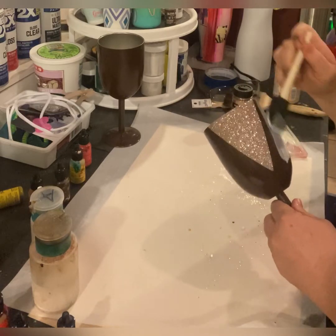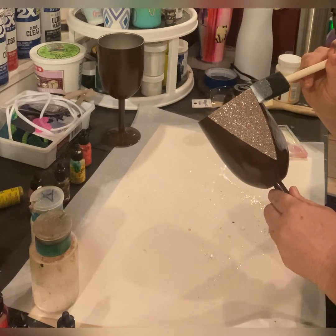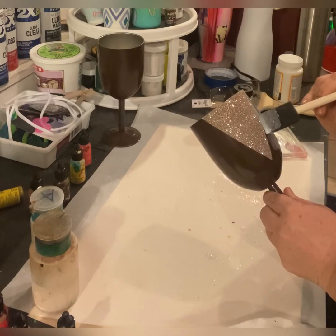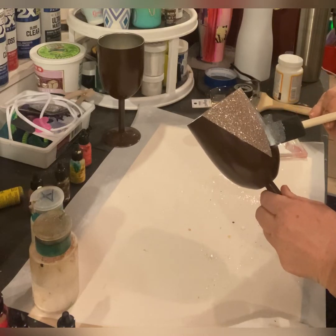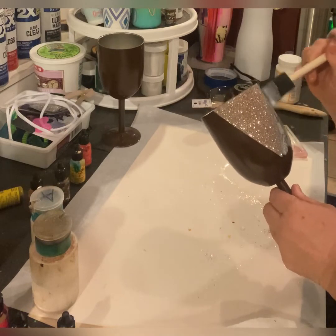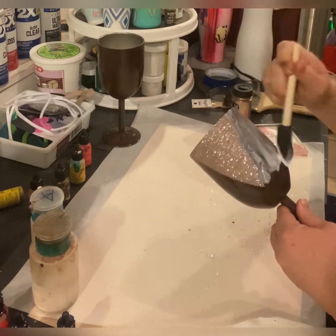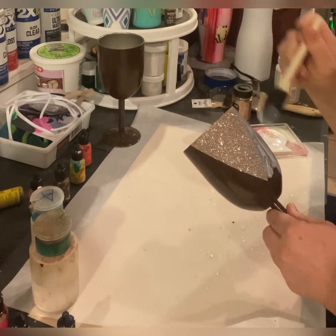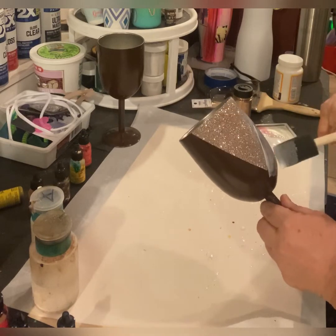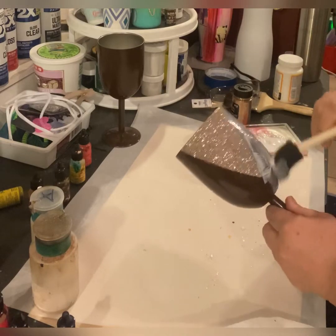And since I don't have the tape line, I'm going to kind of use that glitter line. It gives a little edge, so you can kind of smoosh up against it so you don't go over into that champagne color. But remember, you're putting a zipper on it, so if you get a little bit over, it's okay. I just kind of smoosh it up to the edge and then wipe out. I'm glopping it on. It looks kind of crazy. Just being very mindful not to go over.